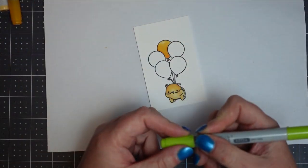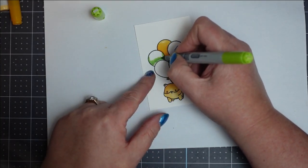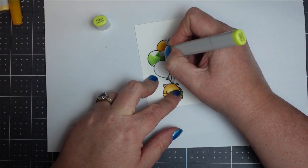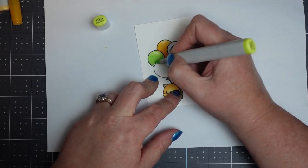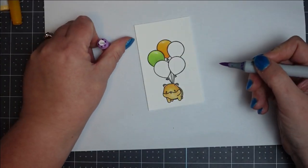With this green one, with the ones I'd already done, I noticed that the green leaked into the balloon below, which is why I'm starting away from the stamped edge a little bit. It was only this colour that it happened to, and I'm not exactly sure why. So I just dealt with it with the following ones.